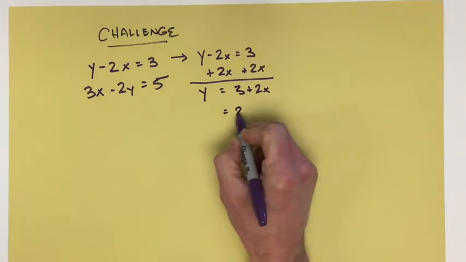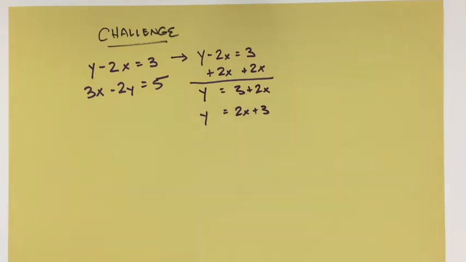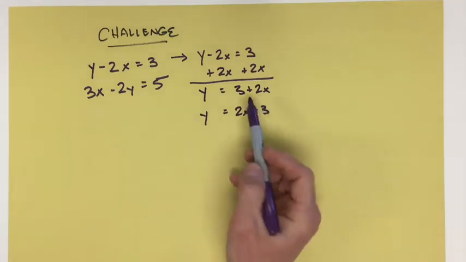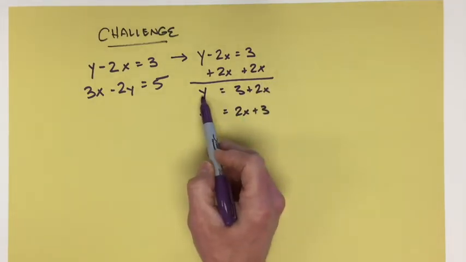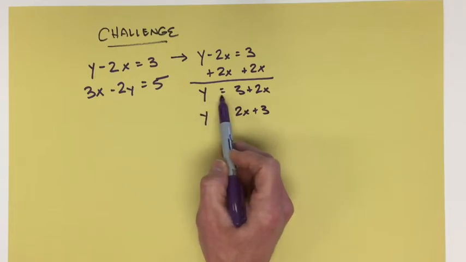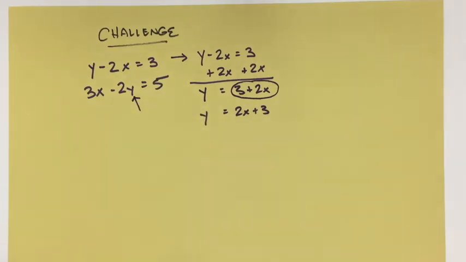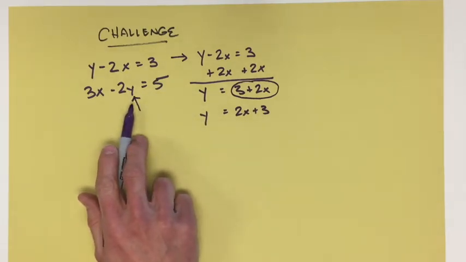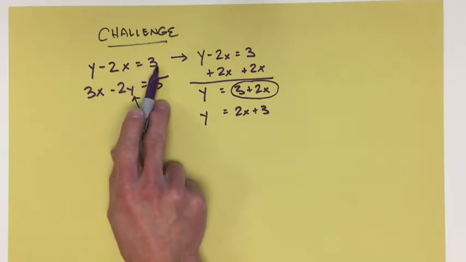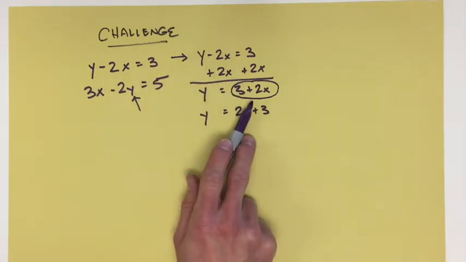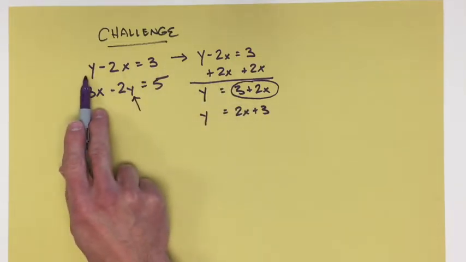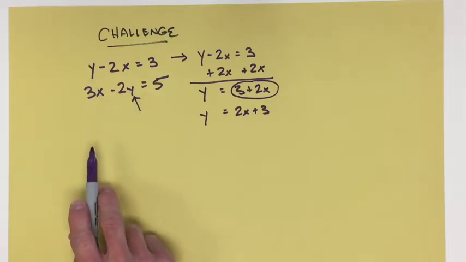Now, if you wrote 2x plus 3, that's the same thing. And now you have yourself a situation where you have a variable that's all by itself on the one side of the equal sign, and you have stuff on the other side. I can circle it, and I can then draw an arrow. Now the kicker is, make sure you draw the arrow to the other equation. If you work through the first equation and substitute back into your first equation, you're not going to get anything that you're going to be excited about. You're not going to really get an answer. You're going to find it's a special case, and you're going to get the wrong answer, and you're going to be a little confused as to why. So it has to go into the other equation. That's the only kicker here.